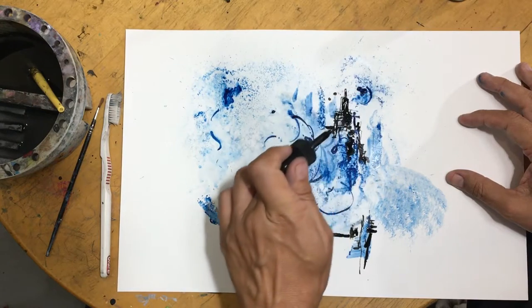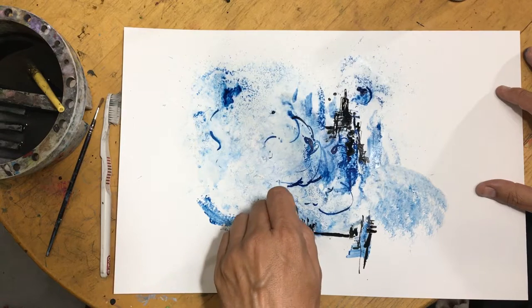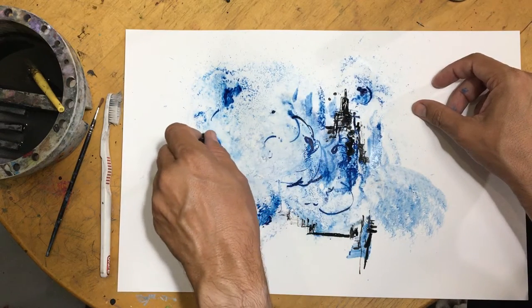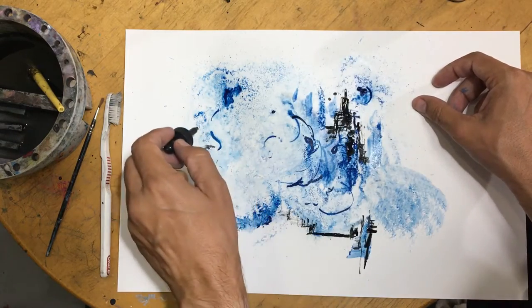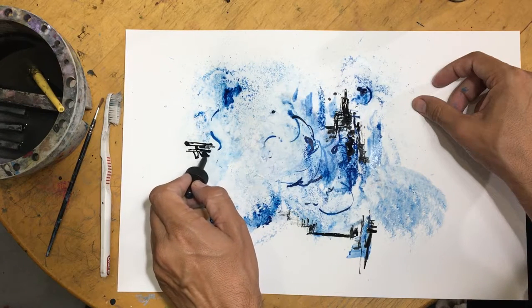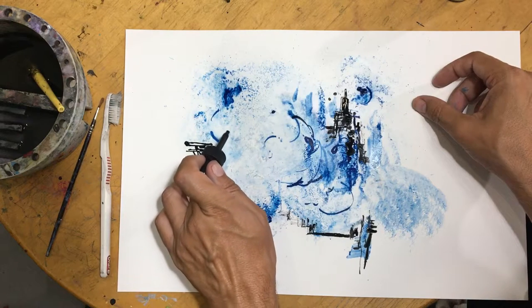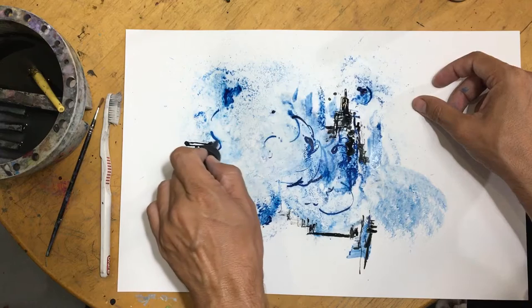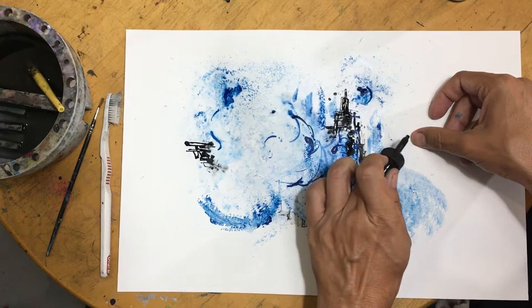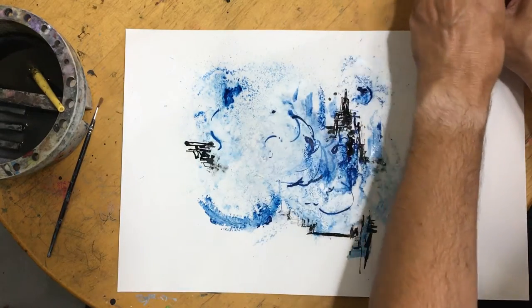So now we have some sort of a warship or something in the clouds, maybe? I don't know. Put a little bit of black in here too.